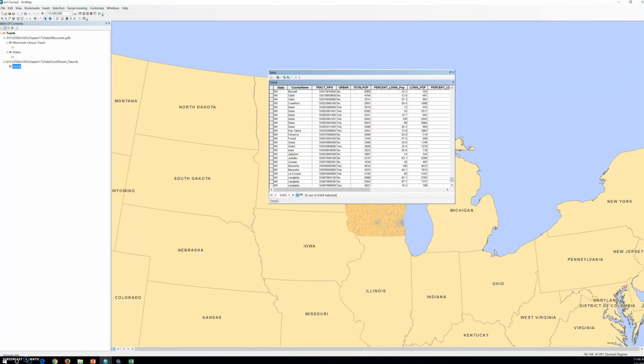Wow, that's a lot of data. Now, notice there are often several tracts per county, but it will be important here. We're going to right-click the tract field, and on the shortcut menu we're going to click freeze and unfreeze column, and we're going to scroll all the way to the right.